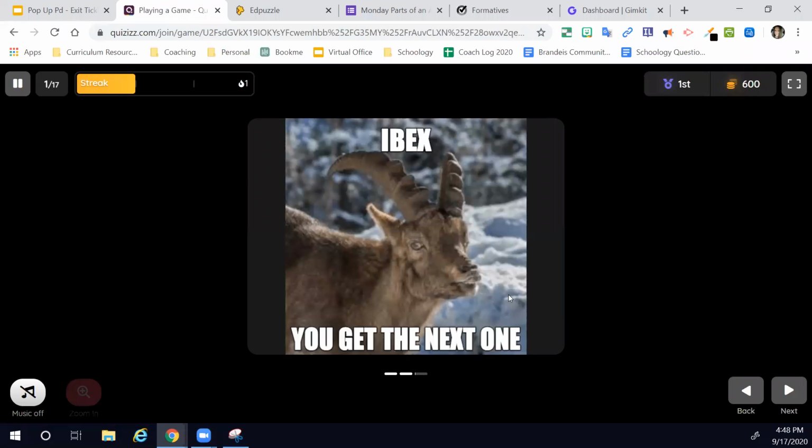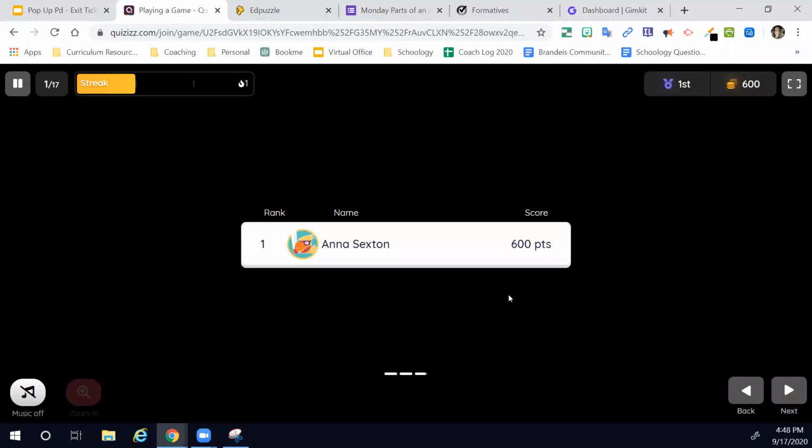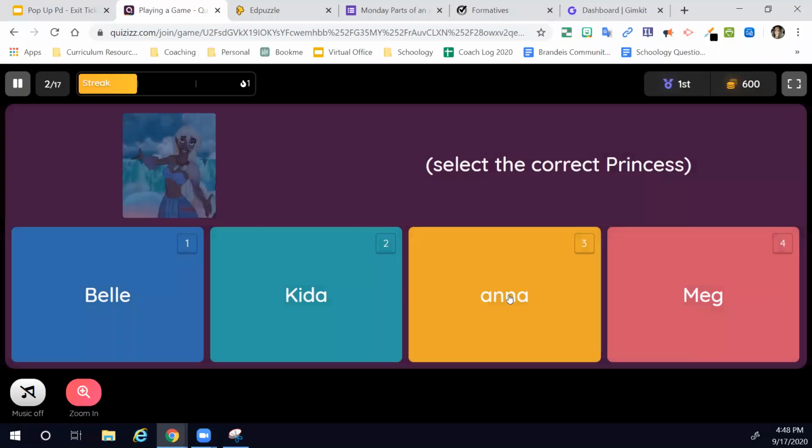Love the little memes. And for my English teachers out there, you can imagine how much fun you could do creating your own memes. Use it as a fun activity at the beginning of the week and have kids create memes for you, and then use those memes inside of a quizzes one time. Take them, download them, build those memes in there, and then you could actually use some of your kids' memes inside of quizzes. So a great way to kind of build on an activity. All right.